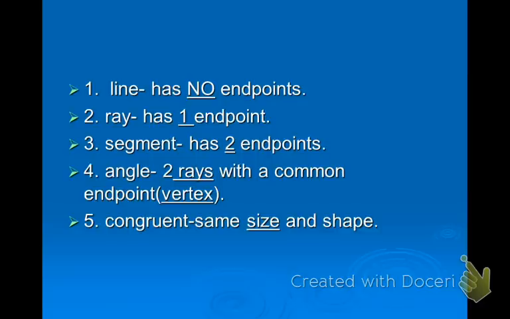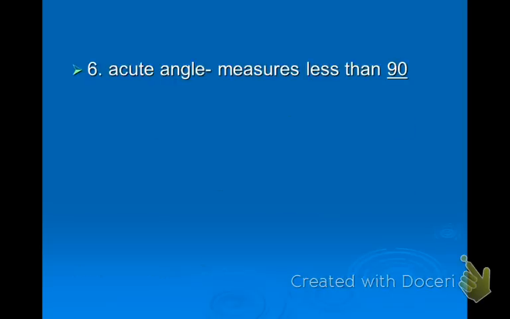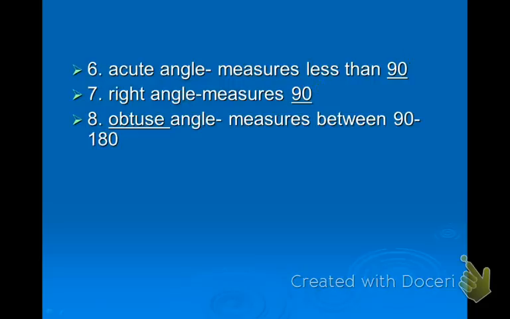Next we have congruent, which means the same size and shape. And hopefully you've already heard that. The symbol for congruent they'll be using is an equals sign with a little wiggle mark above it. You read that as congruent. So make sure if you see that, you know how to read it. An acute angle measures less than 90 degrees. Oops, sorry, I didn't have my degree mark on there. So, degrees. A right angle measures 90 degrees. An obtuse angle measures between 90 and 180 degrees. So those are 3 words. I hope that you already did know those.